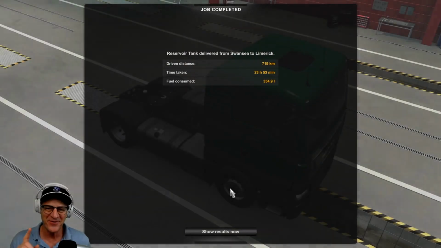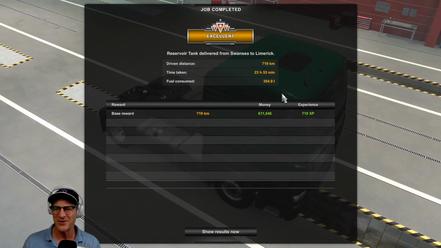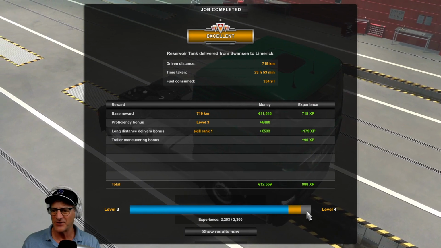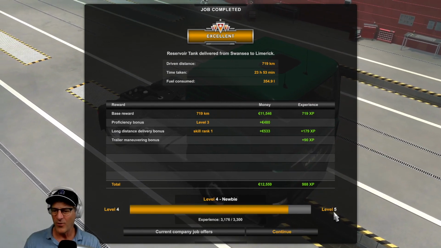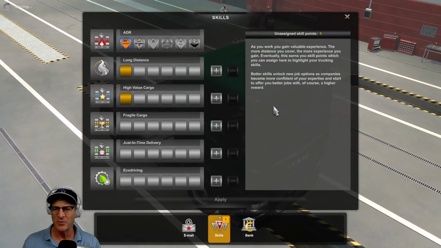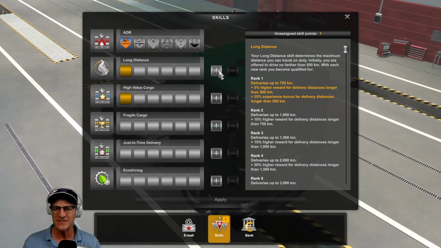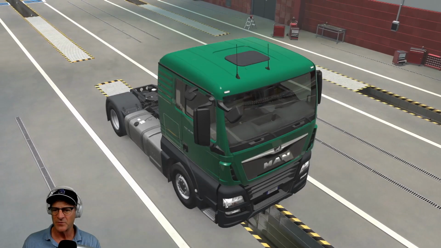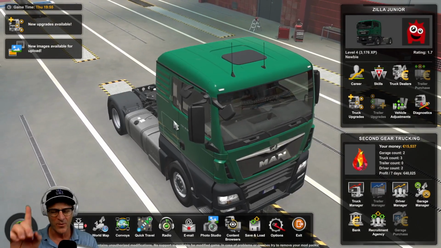This will give us enough euros to pay off our loan. I think it was 12,000 euros. 719 kilometers. Bonus 12,500 euros. And level 4. Oh, almost level 5. We're still a newbie. Let's get a skill point here. I think let's add some distance to get level 2, to maybe get some longer drives here too. So we will apply that and we are good. Oh, nope. One more thing.